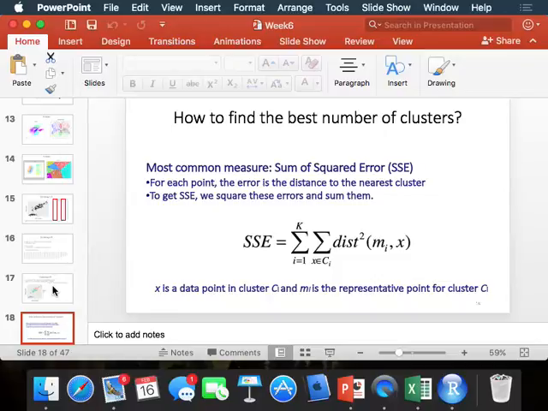Now, what we want to do next is calculate SSE and figure out the best number of clusters. Now, in general, if we increase the number of clusters, what do you think will happen to SSE? Is it going to go down or is it going to go up? It's going to go down, exactly. So for example, if we have n data points and we cluster it by n clusters, it's going to be the best SSE ever because every data point is representing one cluster. But this is not practical. I mean, it's not a good clustering. We'll talk about it right now.